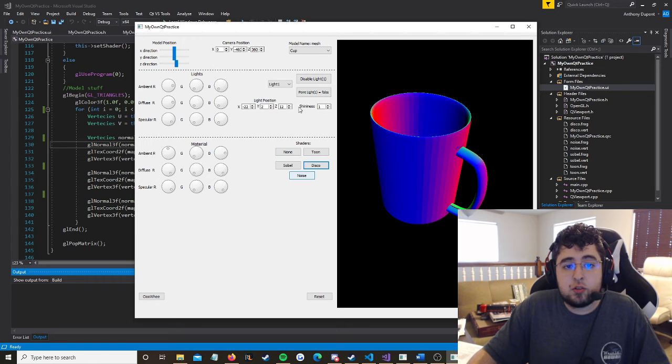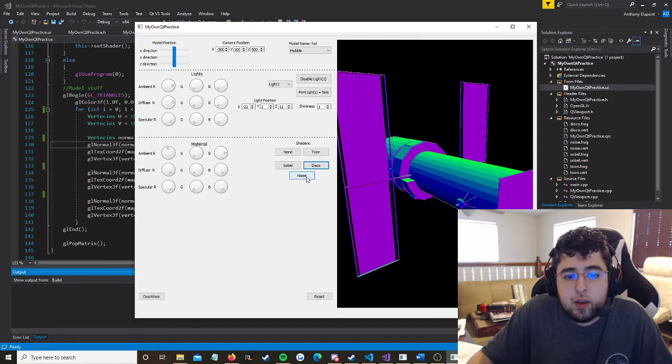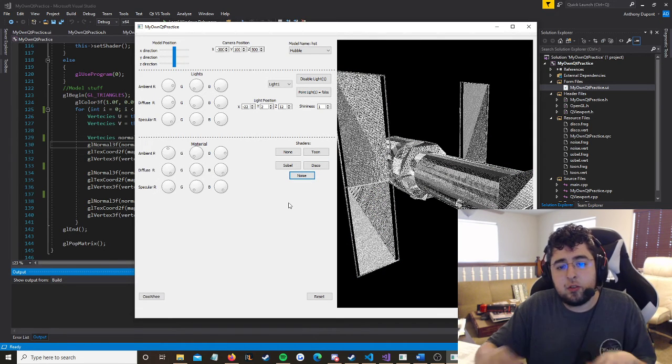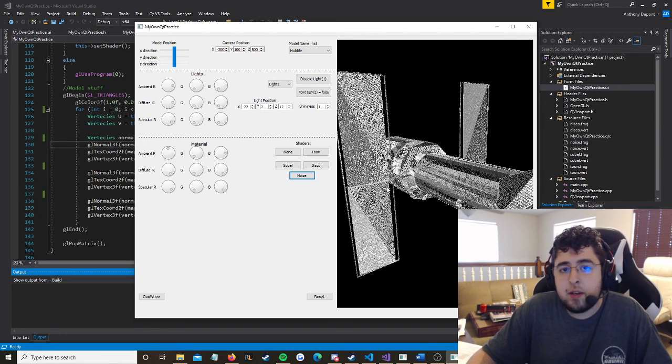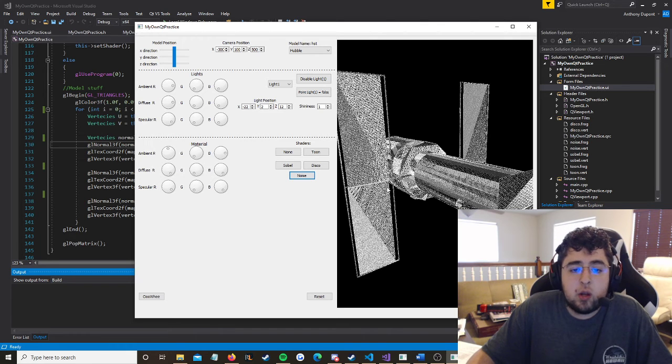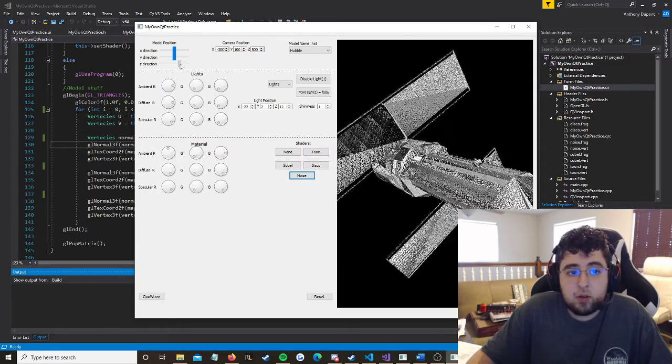My other shader is a noise shader. Let's go to, let's see, maybe the Hubble. If I put the noise shader here, we can see that there's a bunch of noise all over it. This does point out the surface normals a lot more. We can see these triangles here. And what is happening here is I have a function that randomly generates values, a bit pseudo-random. And as I move the model around, these values are going to change every single time that the shader is applied.